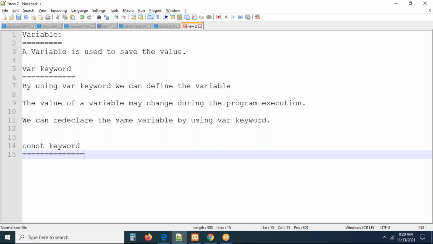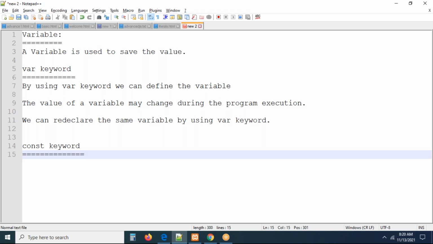We know the var keyword and work with it regularly. The const keyword and let keyword were introduced in advanced JavaScript only. The var keyword was already available, but const is available in the latest JavaScript.